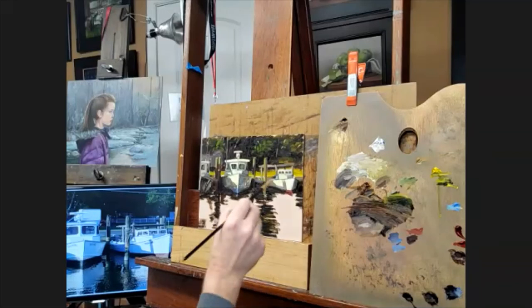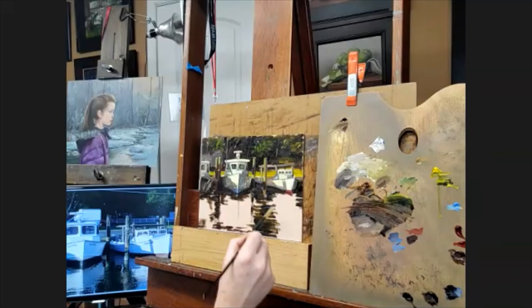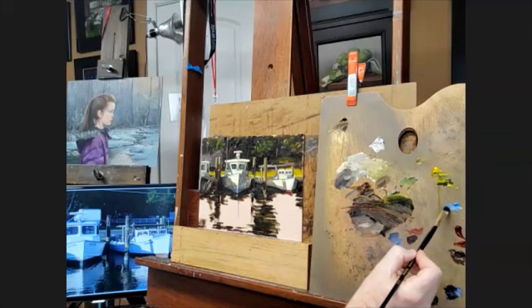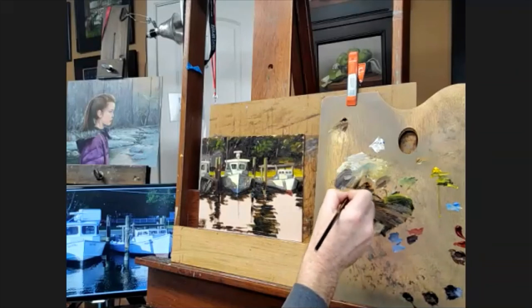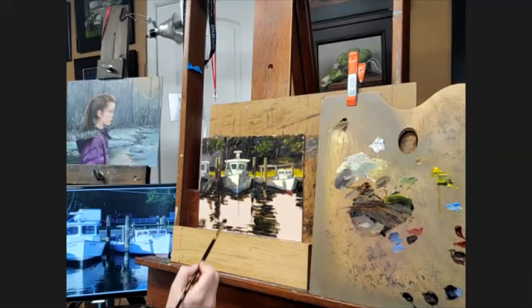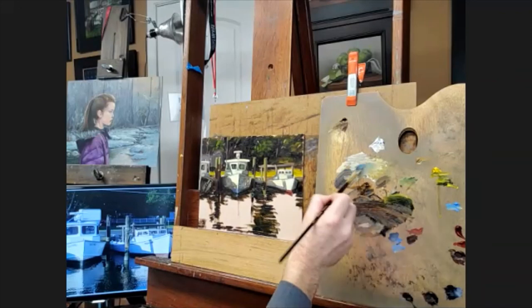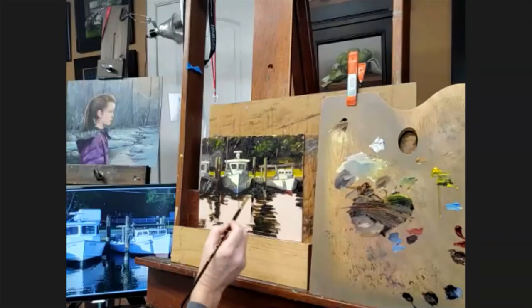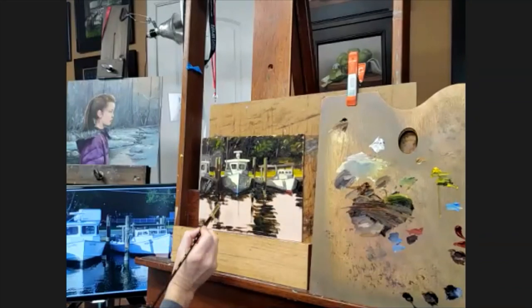Now, if I move on to some of the boat colors, the shadowed boat colors are going to be sort of that blue color. Get some of the blue back up in here. So it's still grayed out blue. And then I'll be painting into some of my darks already, and I see this shadow here is reflected down here. So I'm just gonna paint that in.